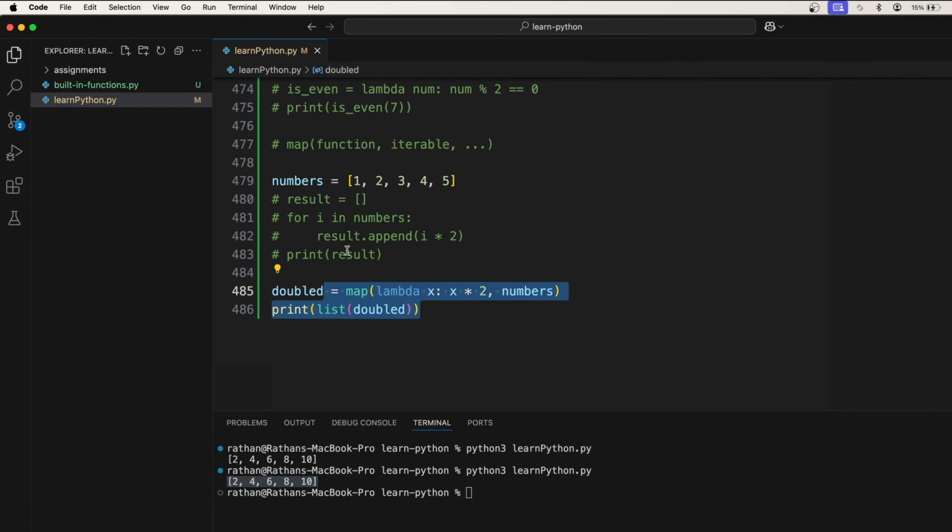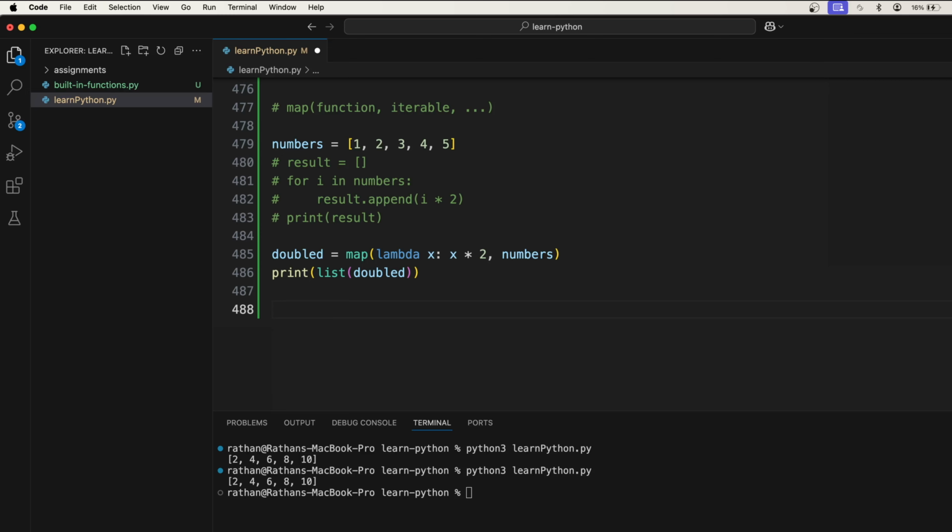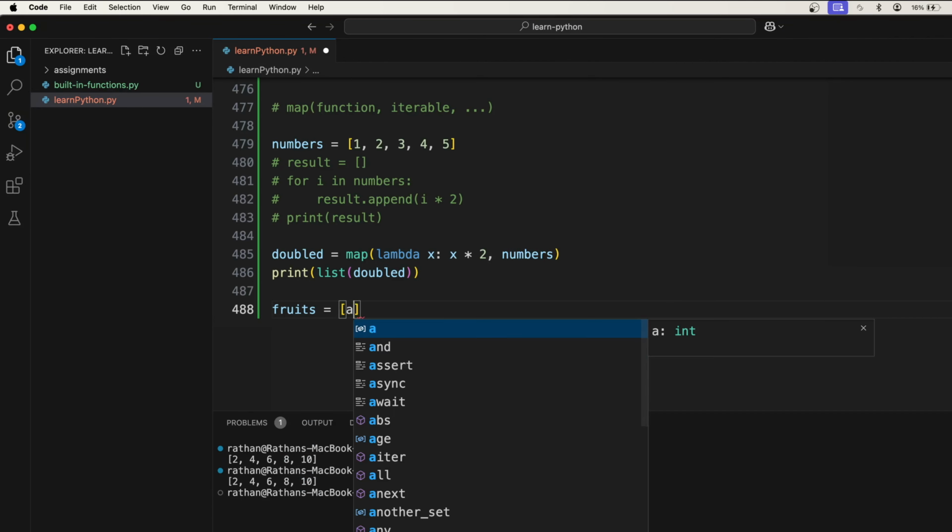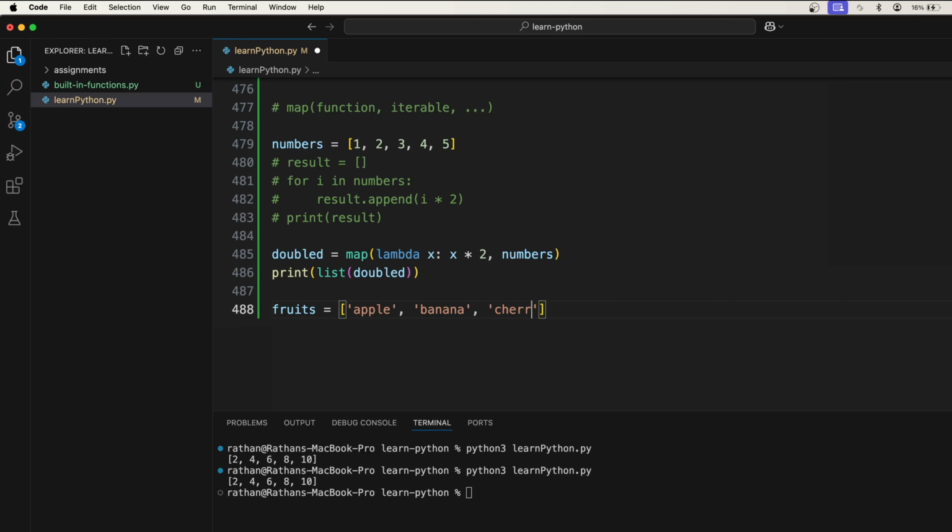Okay, so if you want to take one more example, we can also convert the strings to uppercase, right? Let's say we have a list fruits is equal to apple, banana, and cherry. Okay, so we have 3 fruits now. So these are lowercase, right?